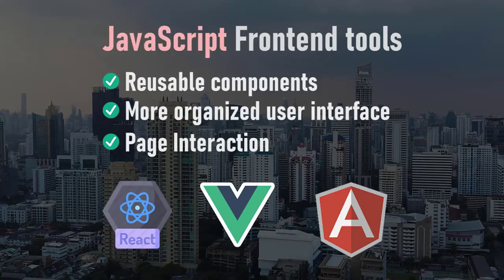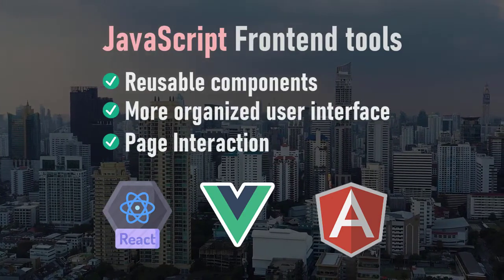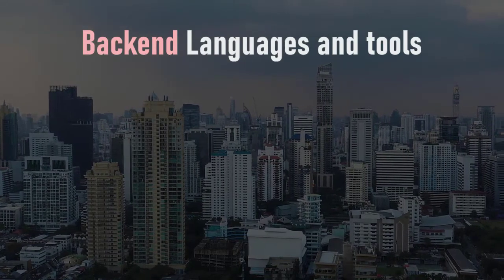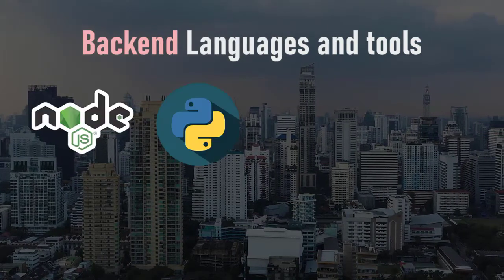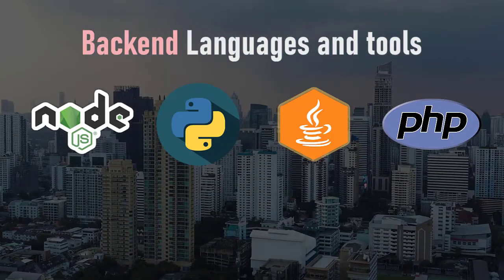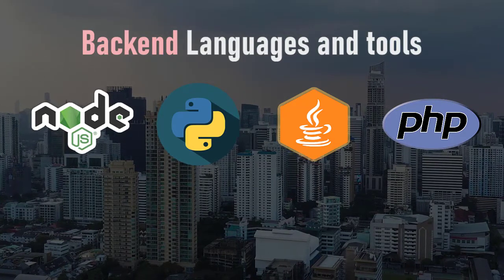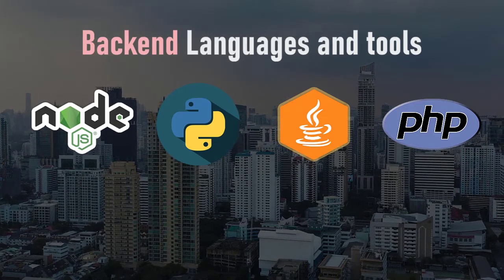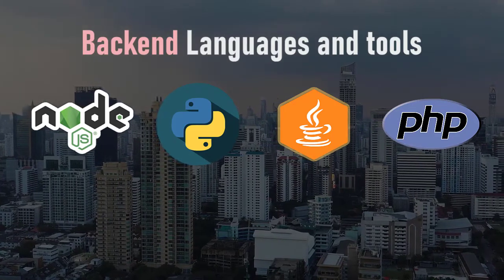We have discussed the majority of front-end development tools and technologies. Now let's talk about languages and technologies to run the back-end of full-stack development. You should have the knowledge of at least one server-side language like Node.js, Python, Java, or PHP. Please note that whatever server-side language you prefer to learn, make sure that you learn about the data structures and algorithms using that language. Data structures and algorithms will help you to render your data for the user, and it will help you to optimize your code in web application.